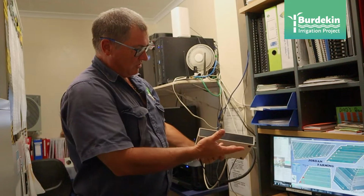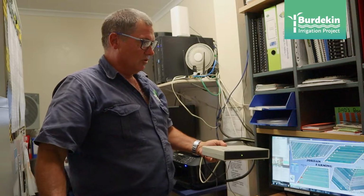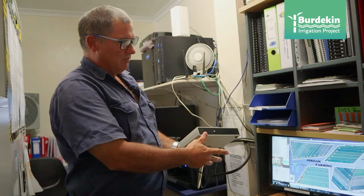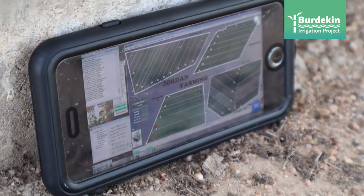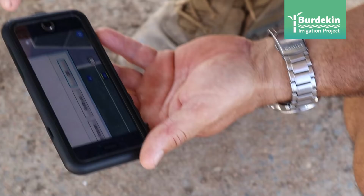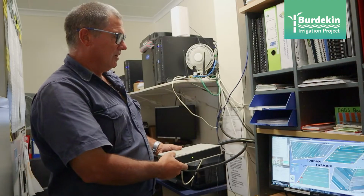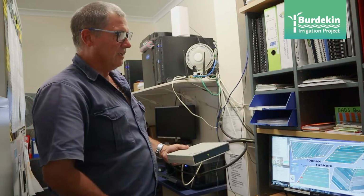And that is the brains box, what I call it, and that goes to a tower on top of my roof, and radio signals go across all those farms. We have internet hooked up to it. The only reason we have internet is so I can use it on my phone. Anywhere on the farm or anywhere in the world really, I can be on my phone and dial straight back into this computer and work it all from there. But you do not need internet if you just want to run it on that.